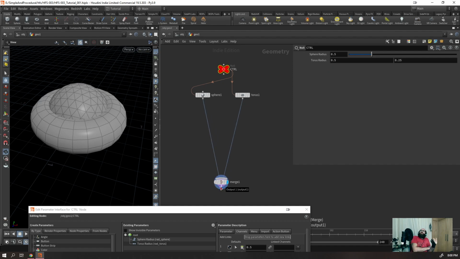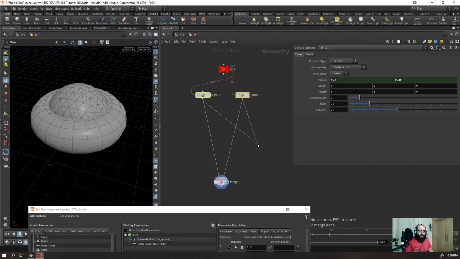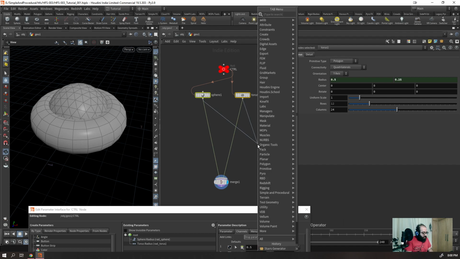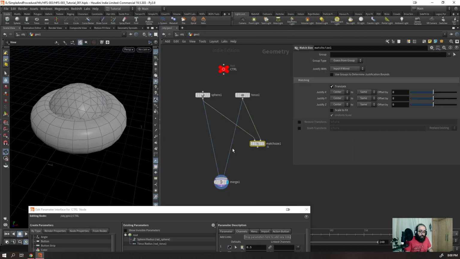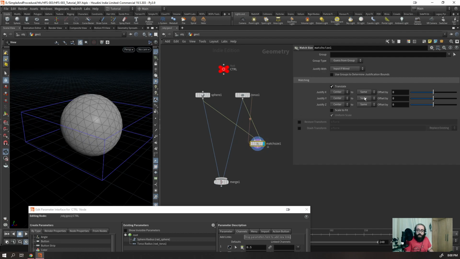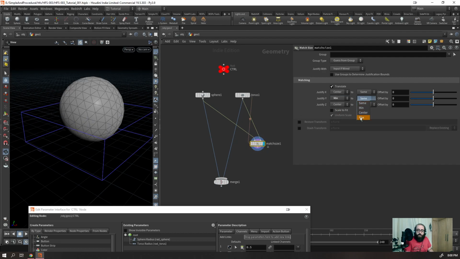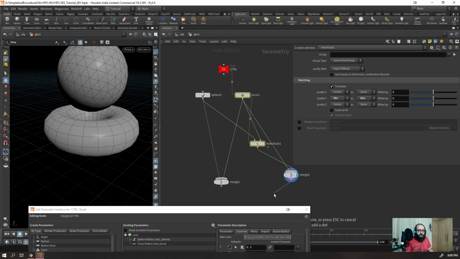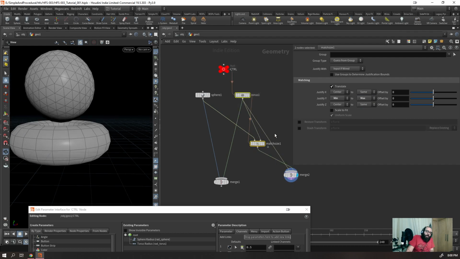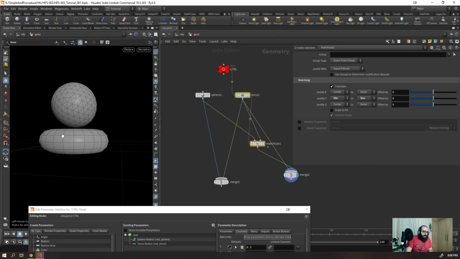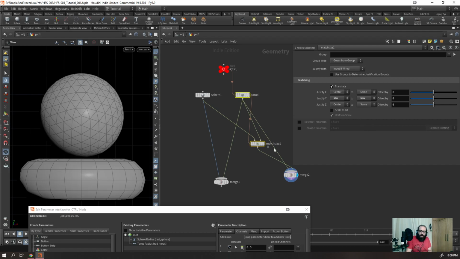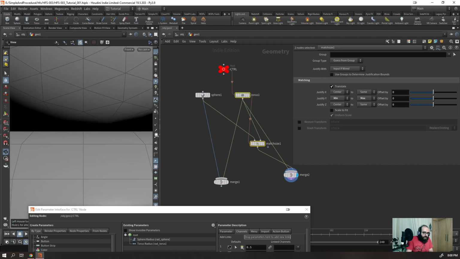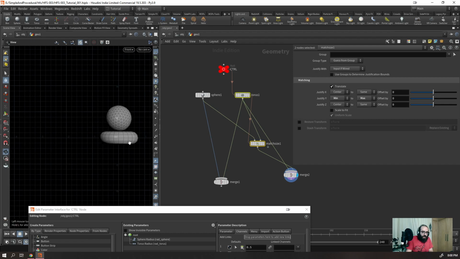So you might think to yourself, well, in the last session we talked about putting things on top of each other. Why aren't you just selecting these, bringing a merge node, but rather than using the merge, actually using match size, which is the node we used in the previous session, and then hit minimum to be set to maximum of the second object, and then when we merge these together, it's sitting on top. And while you're technically right, it's on top of it, it's actually not sitting on it, because it's always gonna look at the boundary of this object.